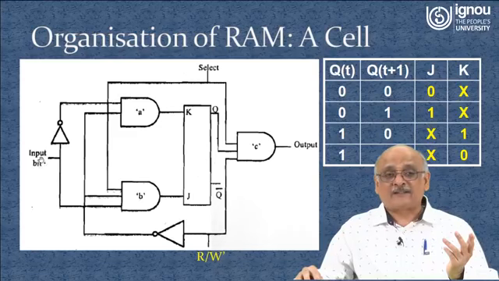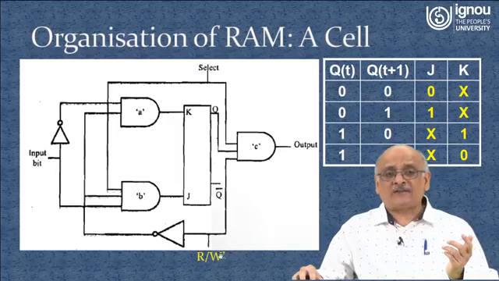If this input bit is 0, then 0 should get stored into the memory. That is what we want. As soon as the write operation is enabled, the write input will be supplied as 0 at the time you want to write into this particular memory, and obviously the select bit has to be 1 even at that particular time.